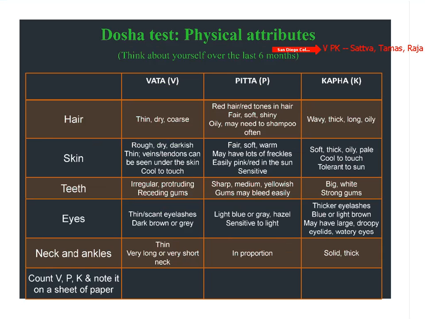So I've written VPK, Sattva, Tamas, Rajas. Really, to find out the mental attributes, we have a separate form. It's really long, and these are very general mental attributes. So in your Prakriti, we are mostly concerned with your physical Prakriti in block 1. In block 2, we are more concerned with your Manasik Kaya or Manasik Prakriti.